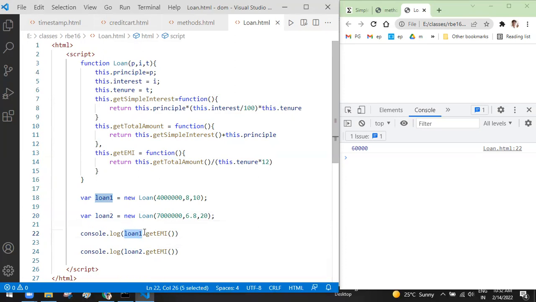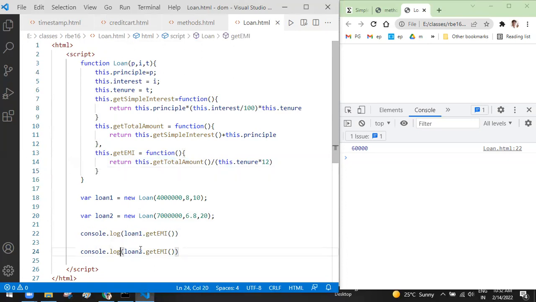Here, this is pointing to this object or that object. When you call with an object, this points to the current object. Current object means the object using which I am calling getEMI. When you call loan1.getEMI, it calls the getEMI function.